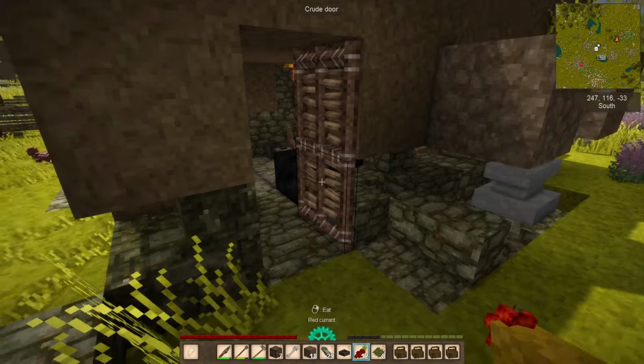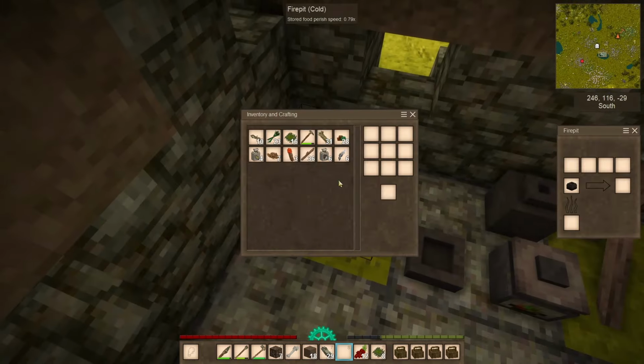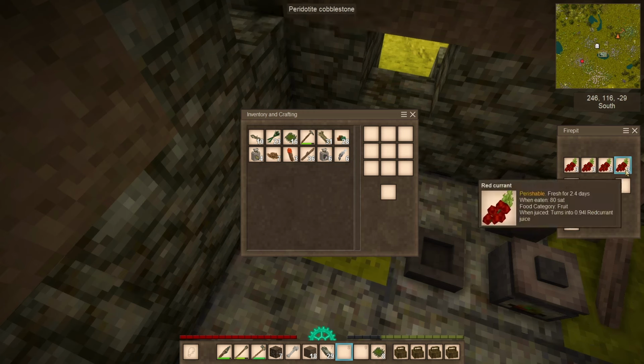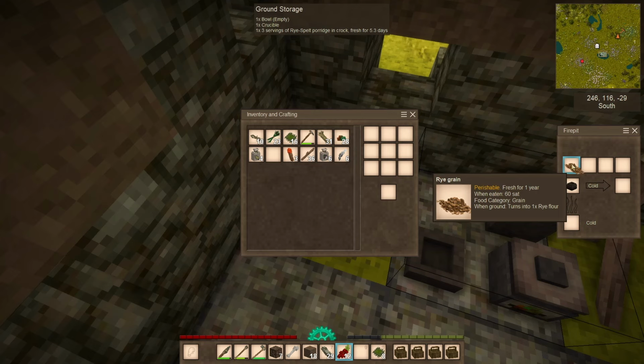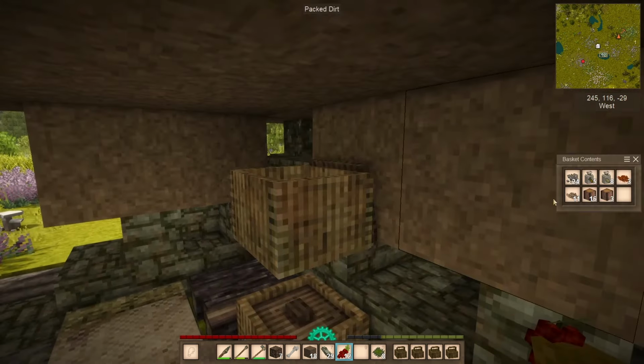I also gathered a few things as I was running about. Grabbed some horsetail and combined it with some of my reeds to make horsetail poultice. Now I have a question. Can I... No. Doesn't seem that I can cook these inside of here, which is fine. I didn't really expect that I'd be able to. That's rye grain. Do I have any more rye? I have spelt.